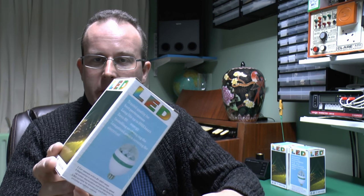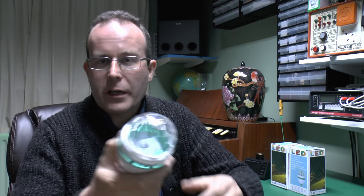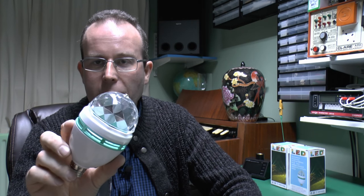Hello, I'm JW, and more cheapo lamps from China. These are related in a fashion to those other ones, and these came in somewhat better boxes — at least they are made of cardboard and not just folded paper. These particular ones, I've only got three of these, they're the ones that have that sort of rotating lens type thing on the top.